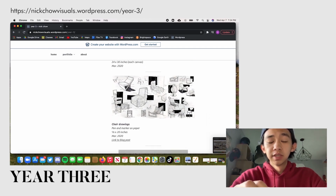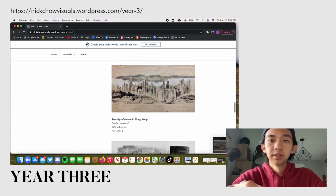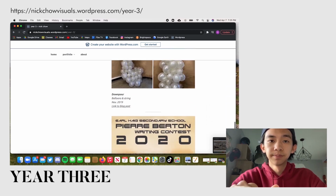Here are the chair drawings I did in grade 11. Here's my line sculpture done with wire. And this is my landscape piece. Here's my abstracted landscape done on Mylar, and my 100 project.